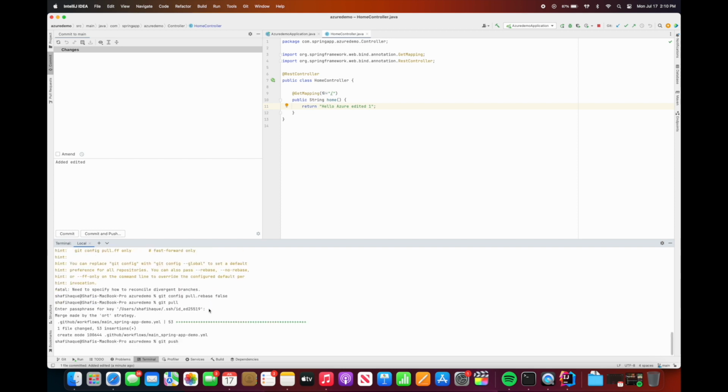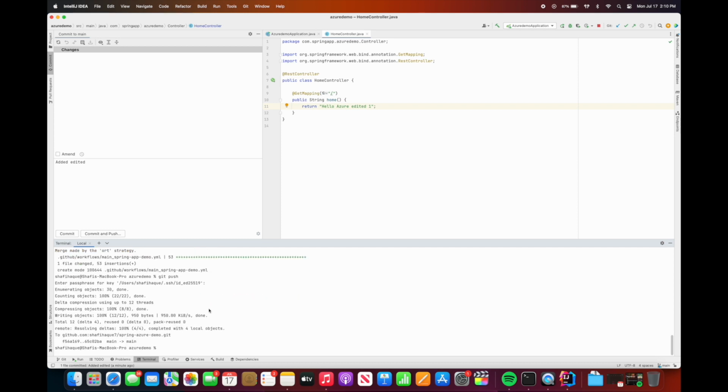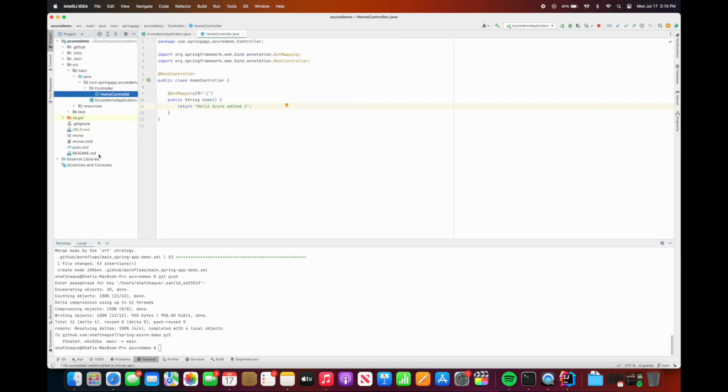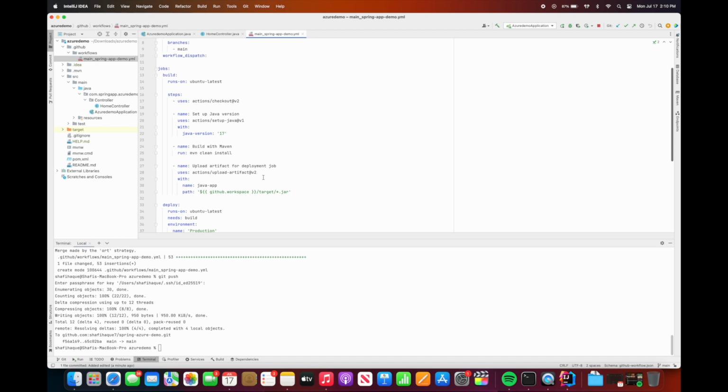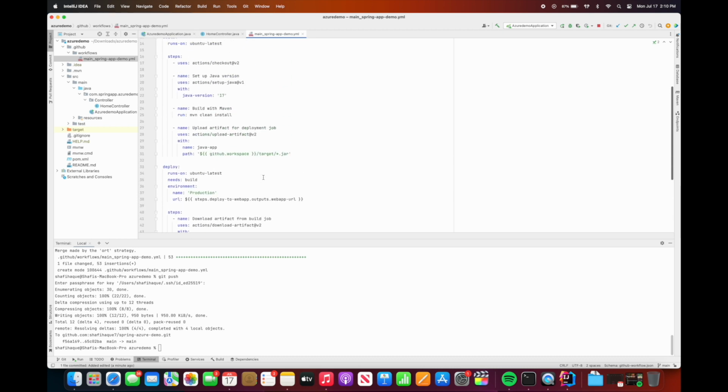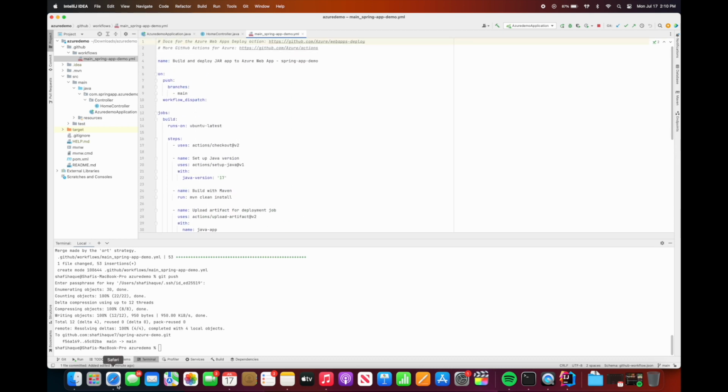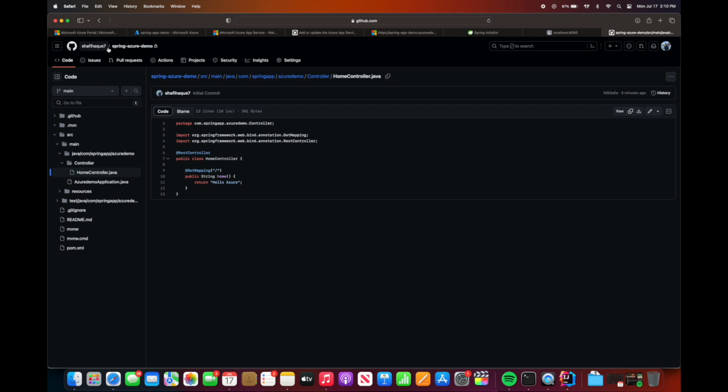So we will need to pull the code before we can push any new code into it. So we could actually look at what code was added. So if we go onto the GitHub, we can see that the Spring App demo YAML file was added by Azure. So after that code is done, we have pushed the code.